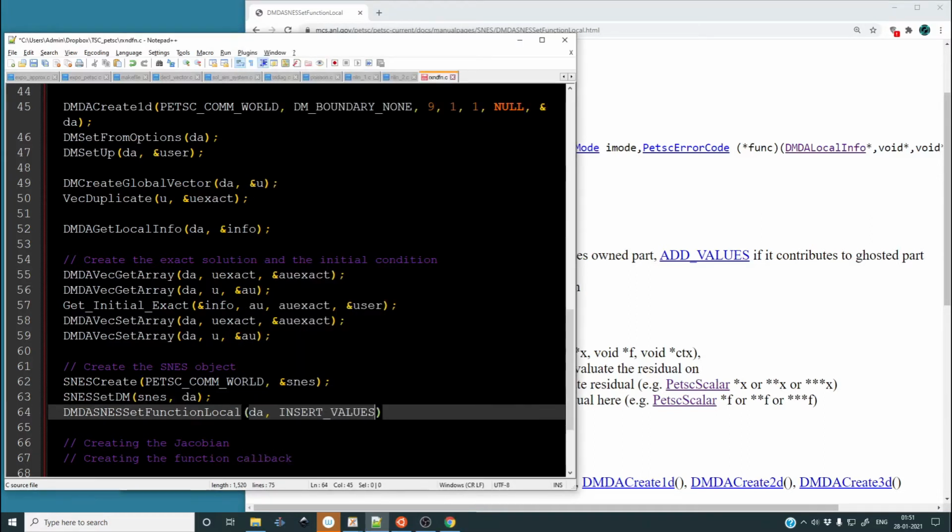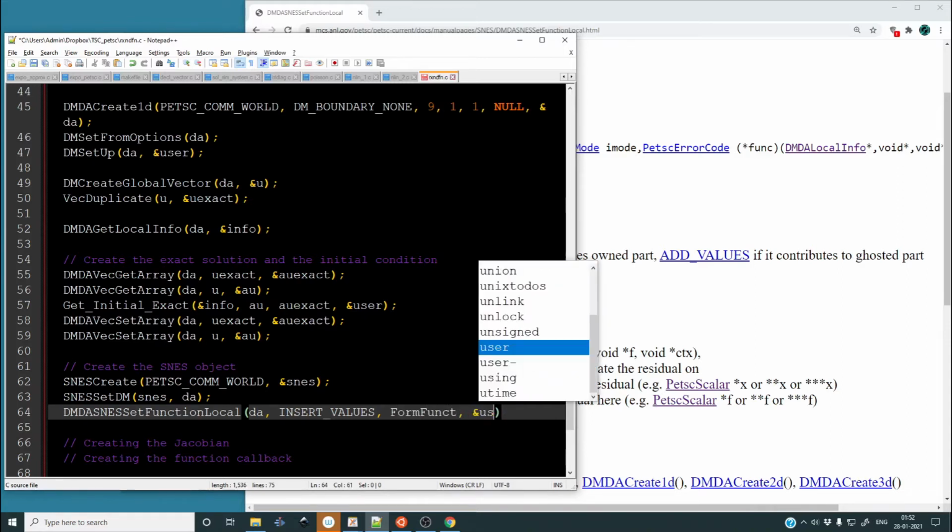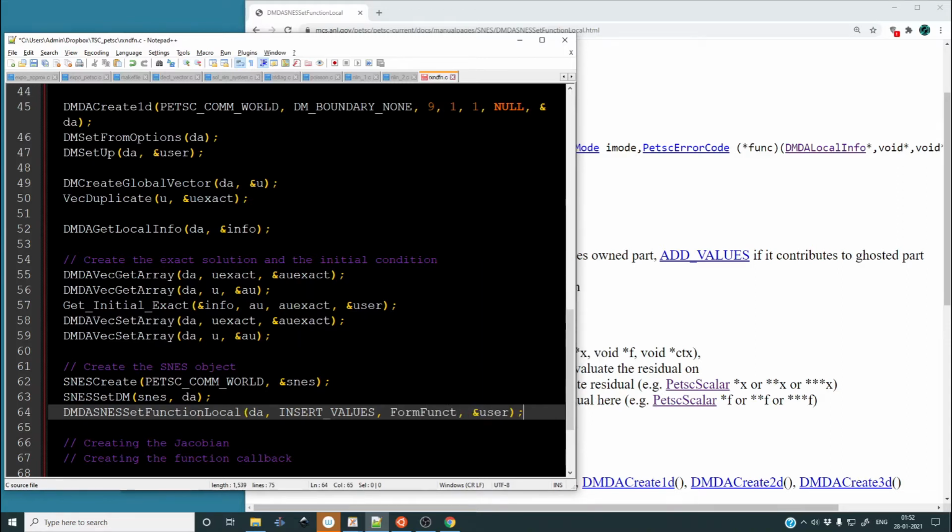So finally we need to define the function as well. So the function will be FormFunction and the user context. So now let us go ahead and define this local function.